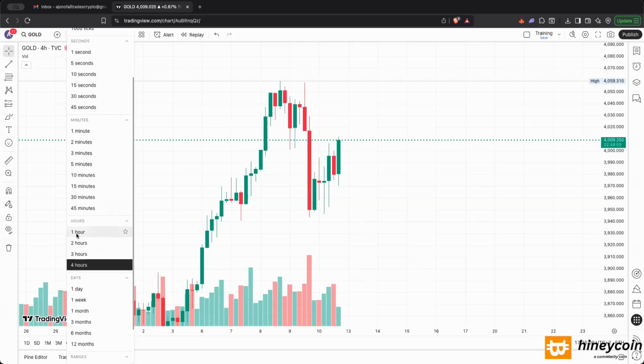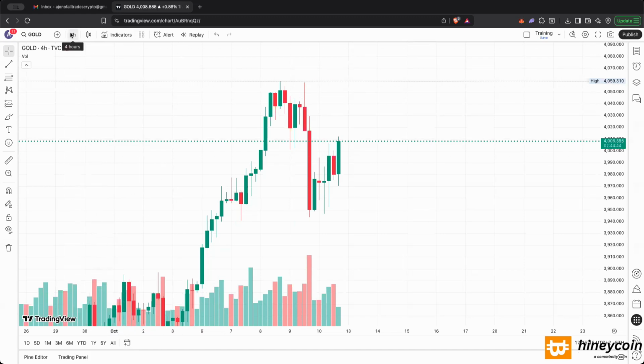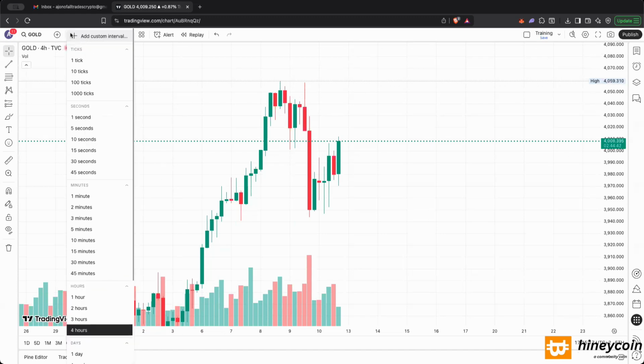What you want to do here is you see that little star. This is going to be the cue not only for timeframes, but also for indicators and a few other things that will add it to a list of favorites. Now, where will I start to see that list of favorites? Because right now, I just see that there. So click on it, hit the star, and say we want the 4 hour as well.